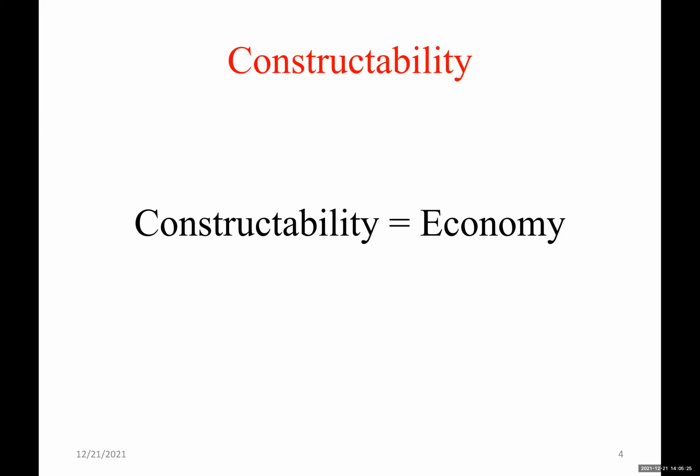Now, constructability is one of the main issues. Constructability equals economy. If the construction process, the erection of steel in particular, is simple and easy, that results in economy. That economy is translated into savings in material, having fewer pieces of steel in the project, and it also depends on the time schedule, whether we are on time, ahead of time, or over time in the construction schedule or the erection, in this case for structural steel. And of course, if the steel is done earlier, the next phase of construction could start earlier and also finish ahead of schedule.